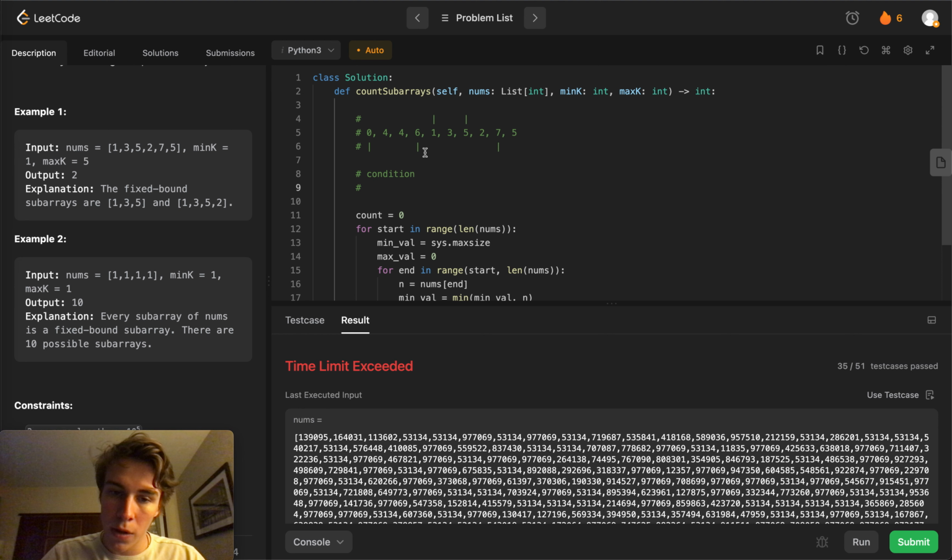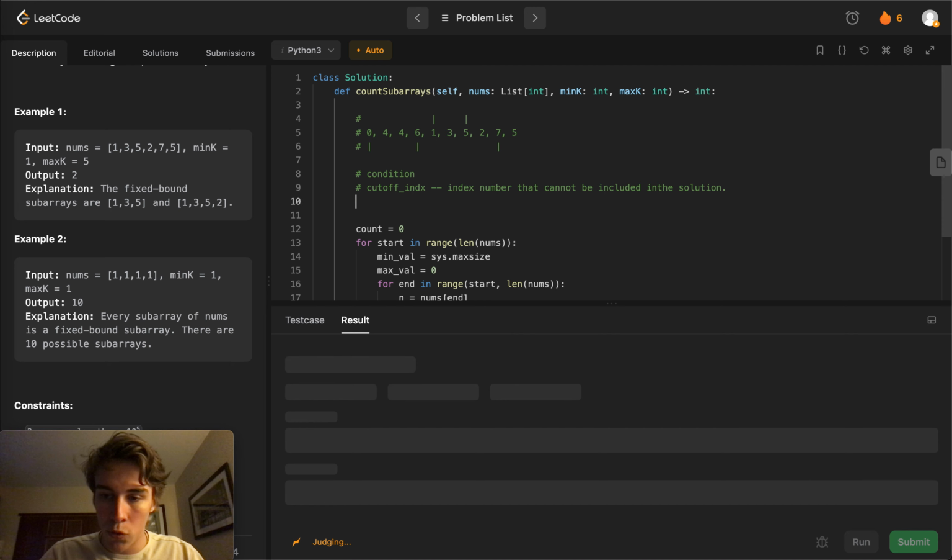Okay, no. Let's say cutoff is equal to 0. So we have a cutoff, which is actually just an index number that cannot be included in the solution.